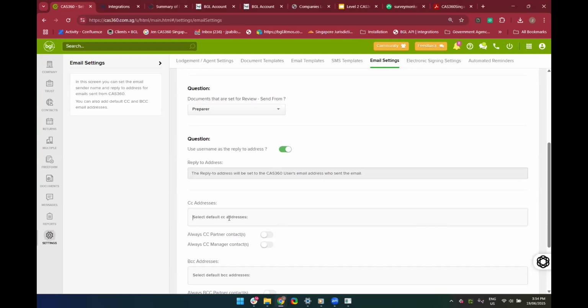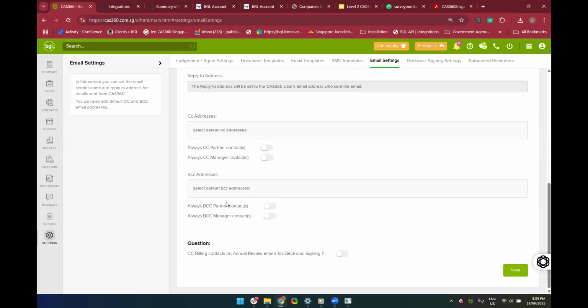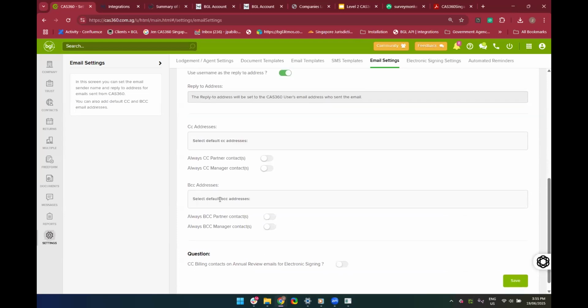So some users will retain the no reply, but they will by default CC their email address to see how an email will look like in a standard inbox format. So if the client didn't receive it, you can at least forward it to the client using the one that you receive in your inbox. You can also BCC if you want to.